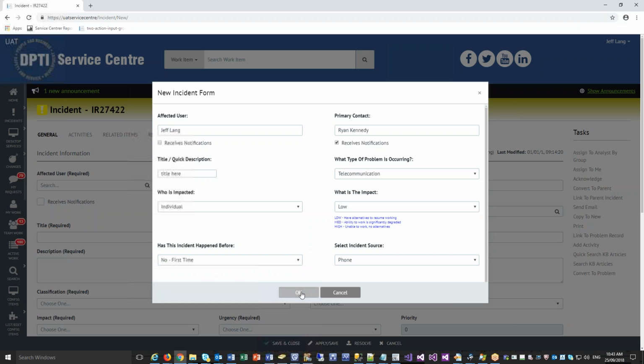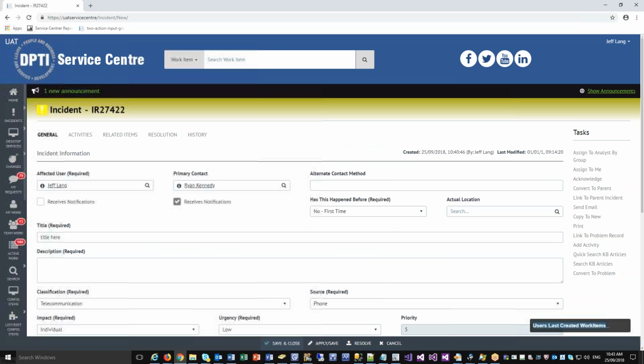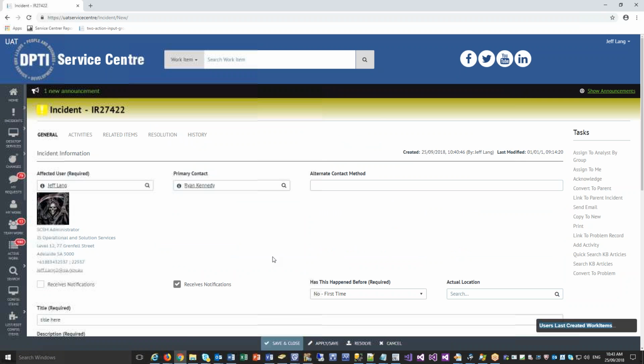So when that clicks OK, notice that the affected user, nothing is filled in behind here. Click OK, and there it all is. So it's interesting that you've got the users also pop up the last 5 items. So the users last 5, so if I had any open incidents, that would show on this. Yeah, if I had any open incidents, they would show on that toast, and I could click them and it would open up in a new window.